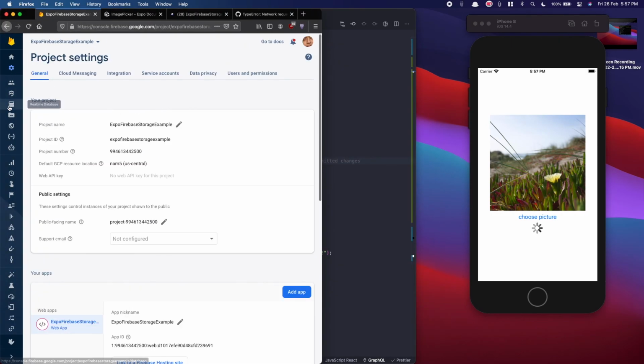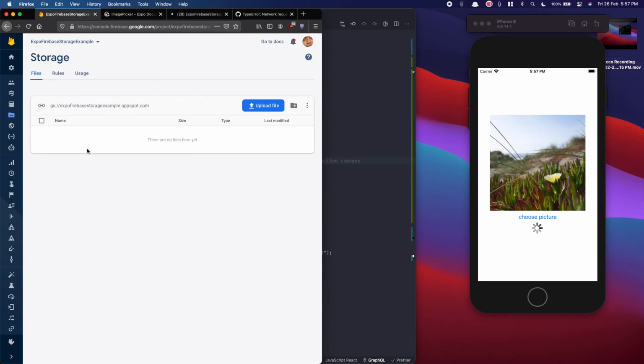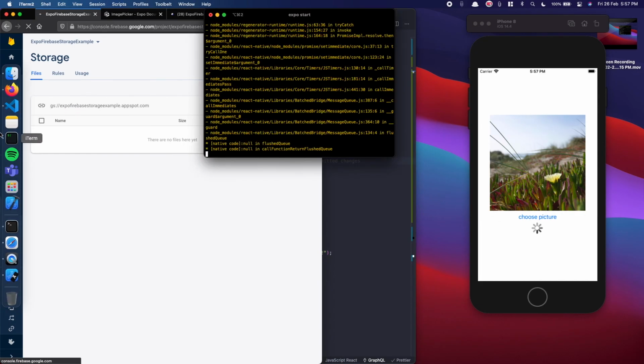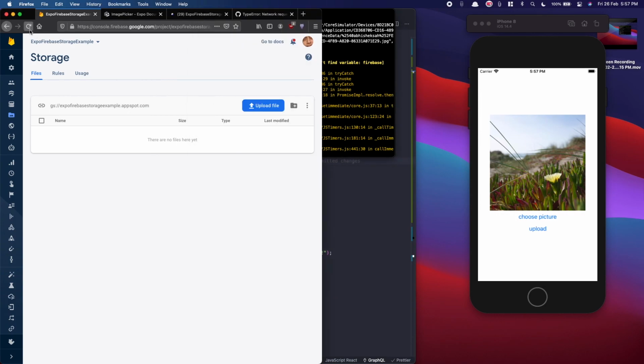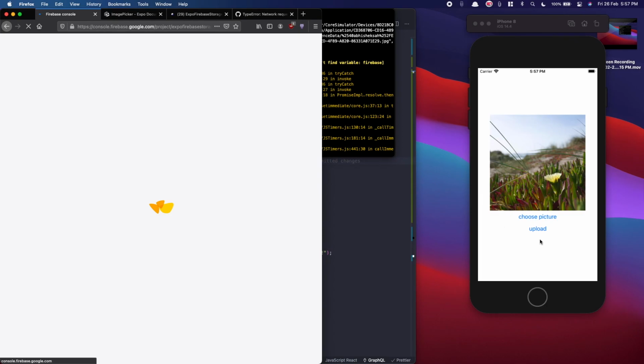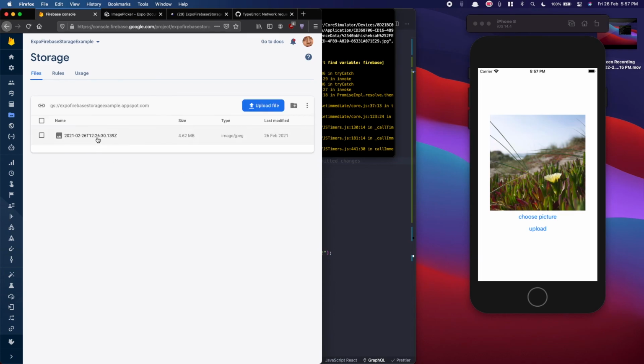So let's go to our storage section. There's no files yet because it's still loading. It has ended. So let's see if the image is uploaded. It is uploaded.